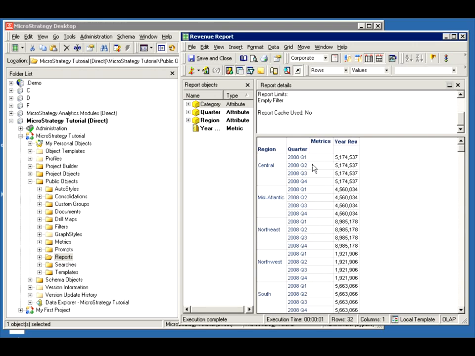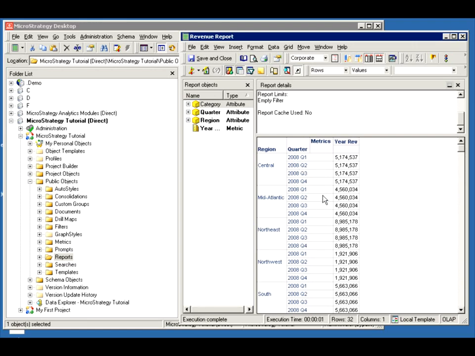Because what am I saying? Saying this revenue is not just for this quarter, it is for the whole year, 2008, for the central region. Similar thing for this region, for this region, for this region, etc. So as you start seeing this, this is allowing me to see the yearly revenue, even though the template is breaking down the data at the quarter.